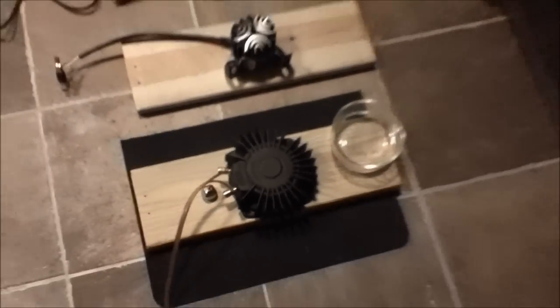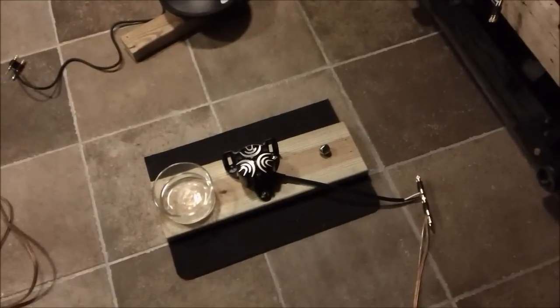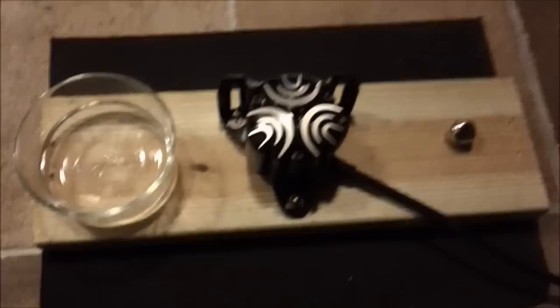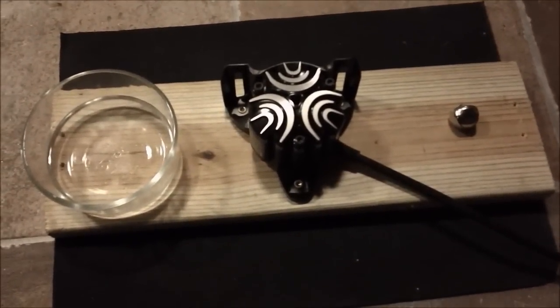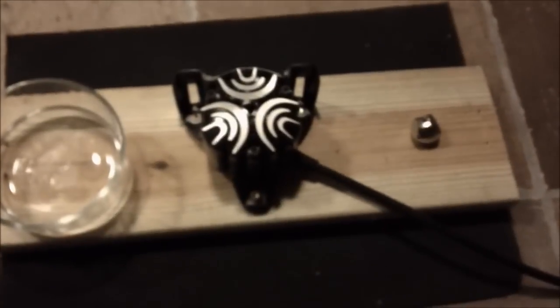Alright, we'll move over to the ButtKicker. I'm going to turn this down from -15 back down to about -50. Alright, so now I've got the ButtKicker hooked up. I'm going to turn it up to about -20 where we started with the other one. Alright, we'll turn it to -15.